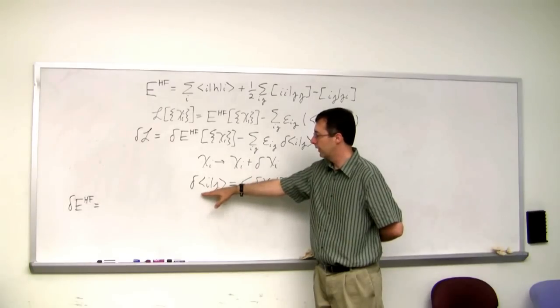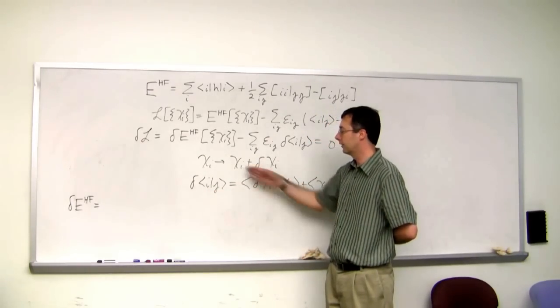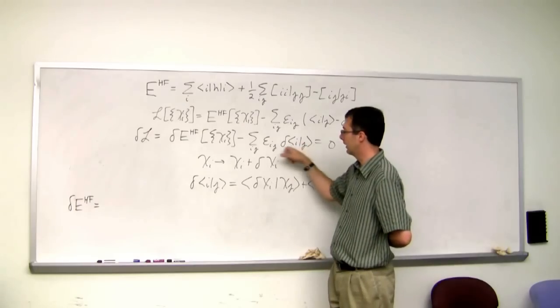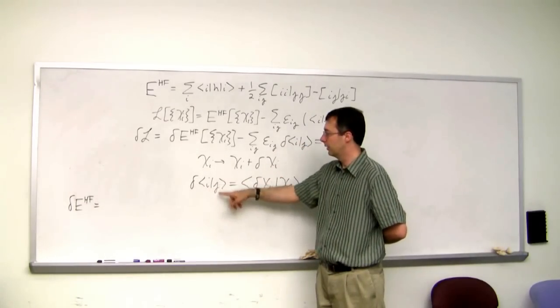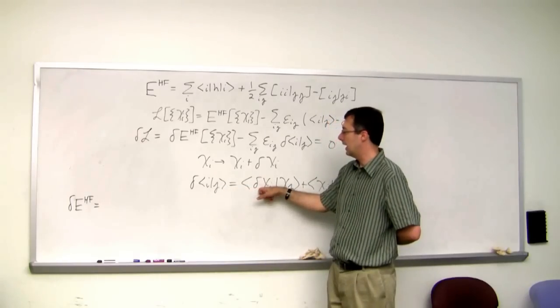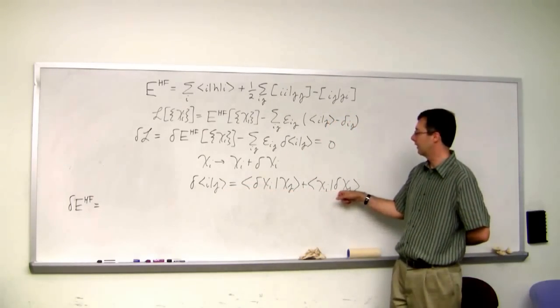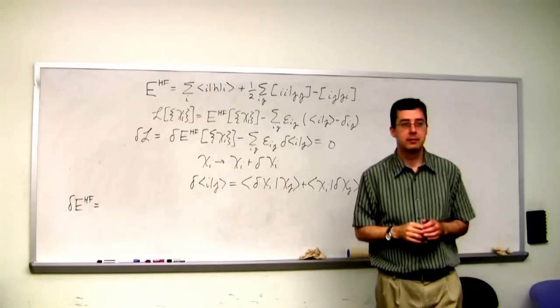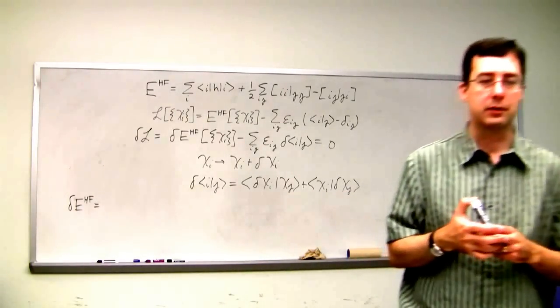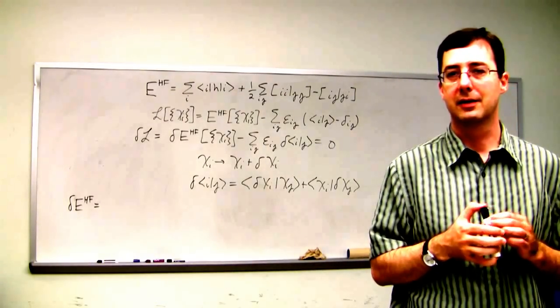Well, if this is the overlap and I do this tweak, then I get a piece that stays the same, but I don't care about that. I care about the change in this. I've already subtracted that out. And the change in this would be the change in chi I, the overlap of that with j, or chi I stays the same, and I have a little delta in chi j. Now, does anybody notice I've actually got one term missing? Does anybody notice what that is?